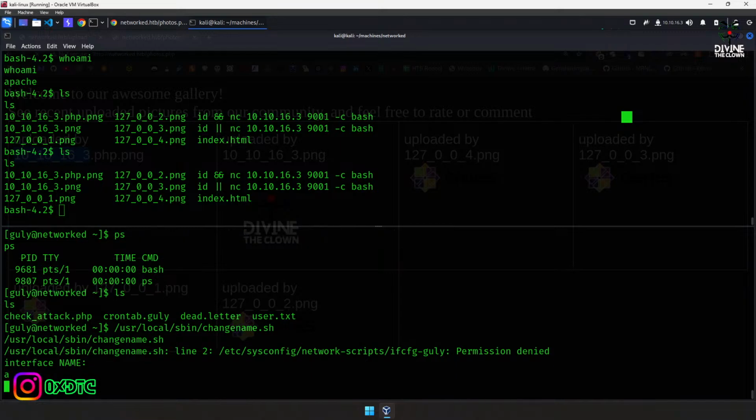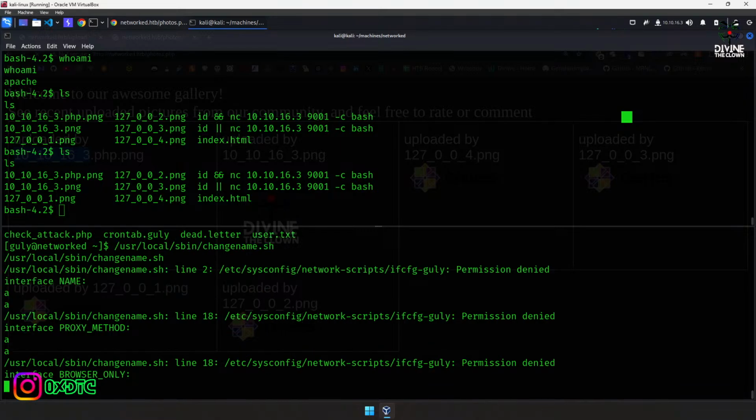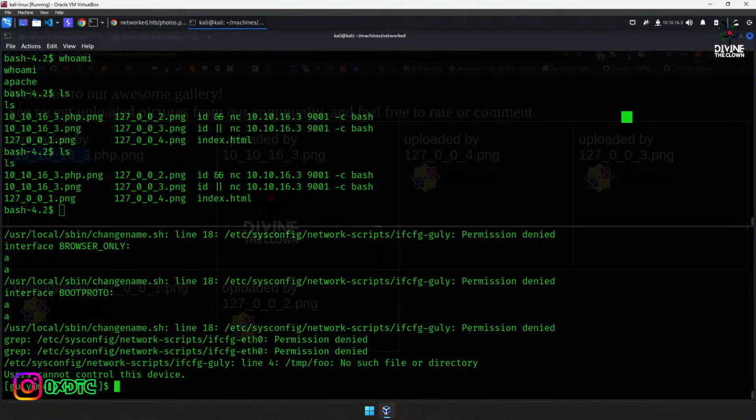Interface name A. Okay, so we got it. User change line 18. /etc/sysconfig/network, permission denied. Okay, now it's asking for the proxy method. We'll give another A. Interface browser only. A. Interface boot.